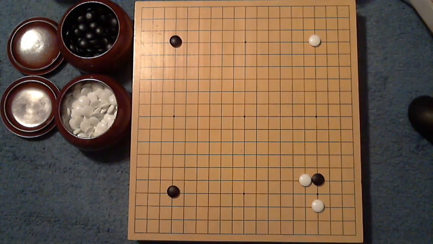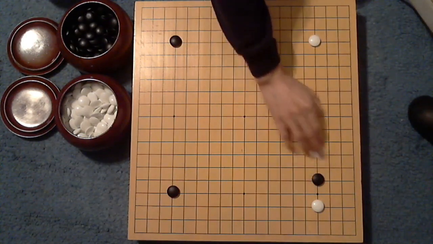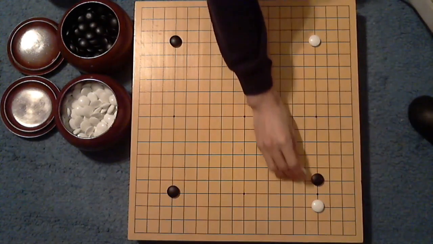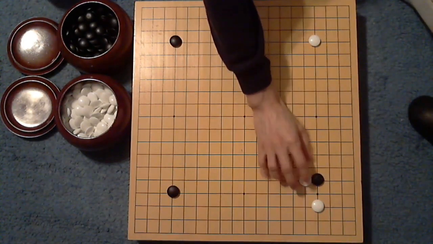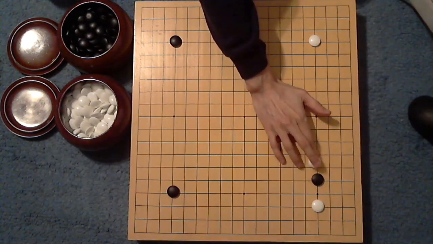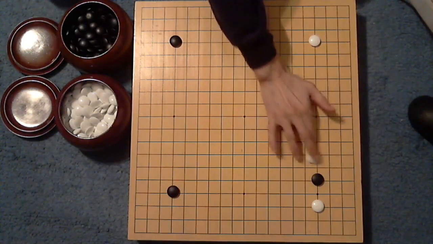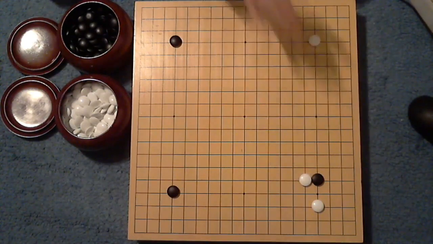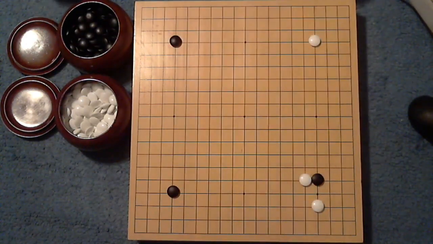Well, I think it's fairly obvious that we can see immediately that it's not to get territory, right? This is clearly an influential move, and we're attaching to the stone. So we know that this stone is not going to die, right? This black stone's not going to die. We're not like putting pressure on it. We are just telling it to respond to us so we can grow something on the top of the board.